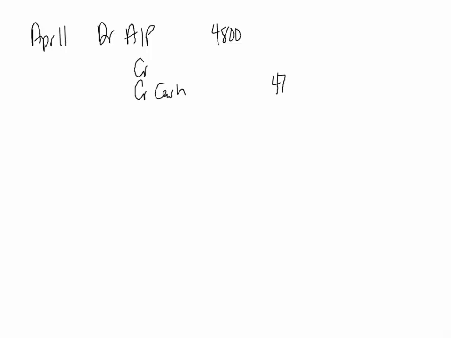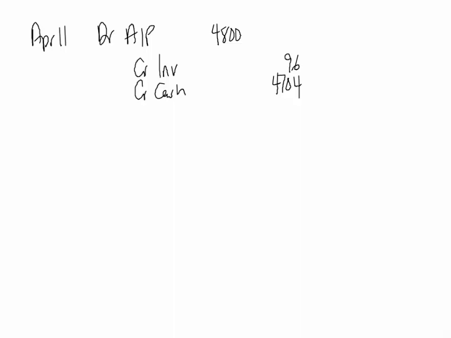Where does the discount go? Andrew is guessing inventory. Yes, it is inventory, because when we take a discount, it makes the inventory cheaper. So $96 goes to inventory because inventory has now become cheaper because we were able to take a discount. So it's reducing the value of our inventory. Absolutely.